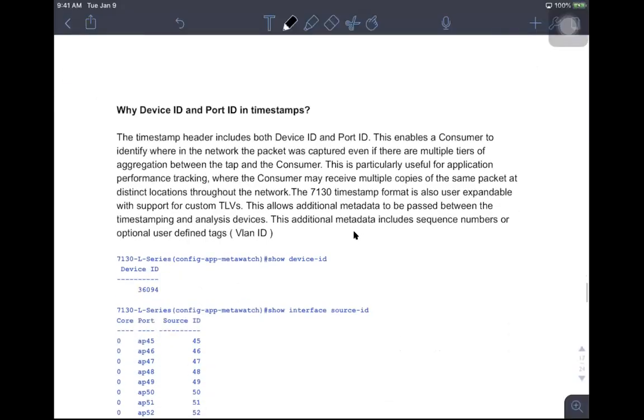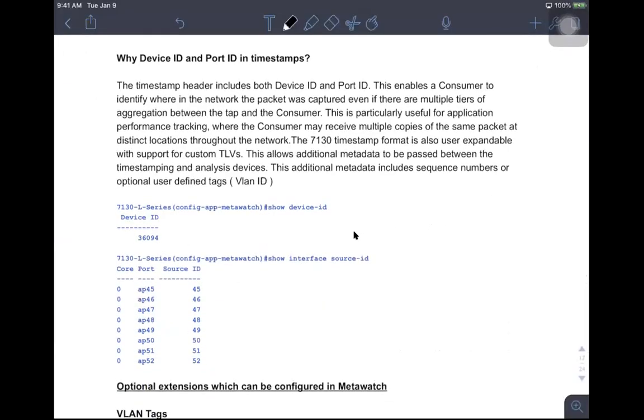And the device ID and port ID. So here is the command to check the device ID, show device ID under the app MetaWatch. Things to notice here: many commands which belong to the MetaWatch app can be executed only under the app MetaWatch configuration mode.